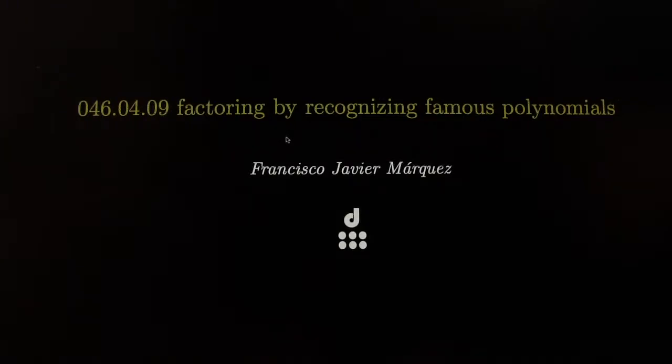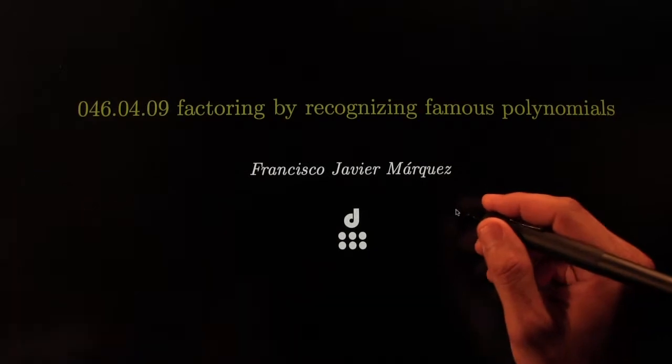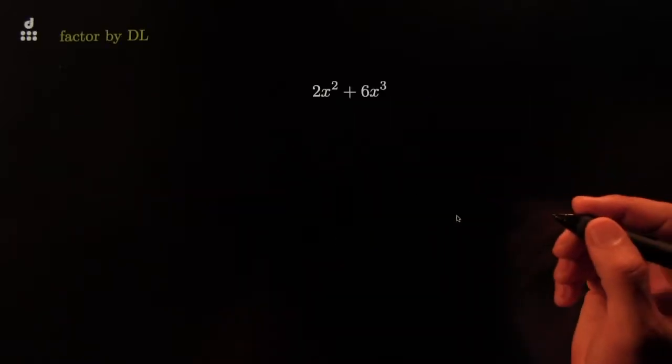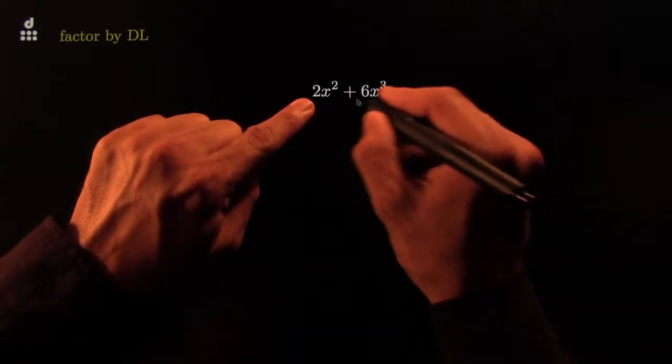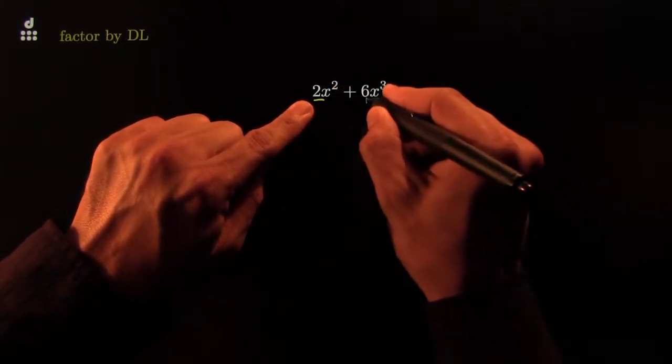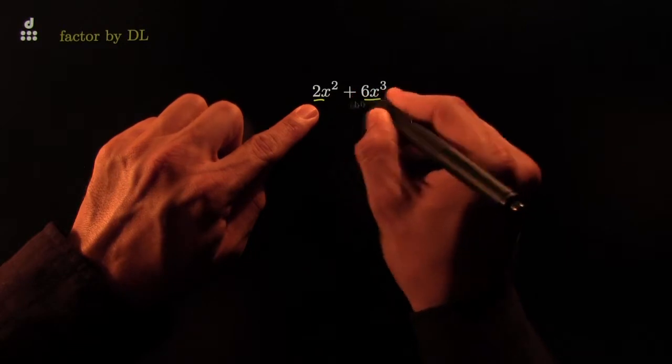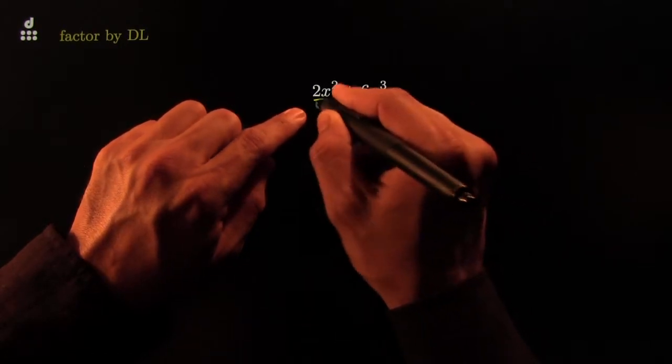Alright, so we continue on our chapter of factoring. We've been factoring all sorts of ways. Let's review real quickly. First thing we did is we factored using the distributive law. Looked at a polynomial such as this and looked at the terms and tried to decide what's common among all of them that we could factor.